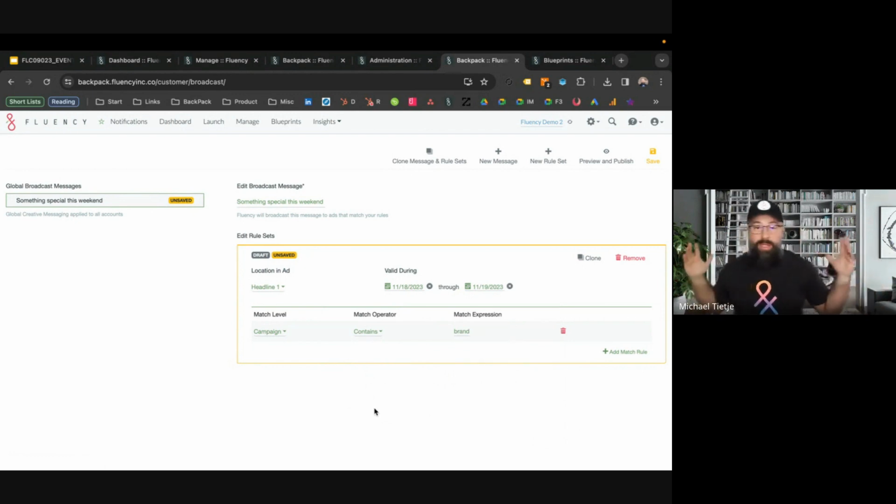Guys, I'm done. Within 60 seconds while talking to you, I've now scheduled, and this filter, by the way, can change thousands of ads. Literally, there's no limit to how many ads. You can use it on 10 ads if you want. You can use it on 100. You can use it on 1,000. But what's going to happen with these settings is my message is going to go up in headline 1, and it's all going to go up on Saturday morning, and it's all going to come down on Sunday afternoon.